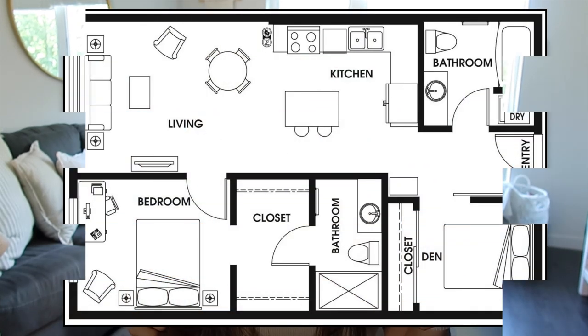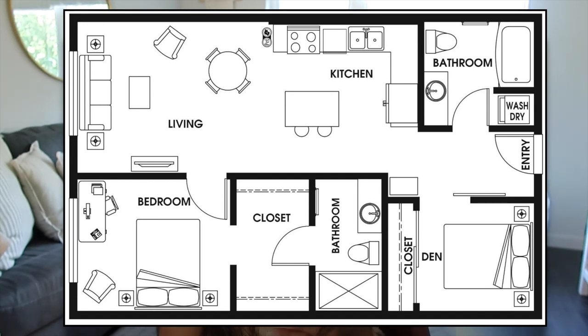My house isn't empty right now — we've been here for a few months — but I wanted to share our empty house tour. We moved from a one-bedroom, about 630 square foot place, to this one which is a one-bed one-den. It has a lot more room and it's the perfect size for us.